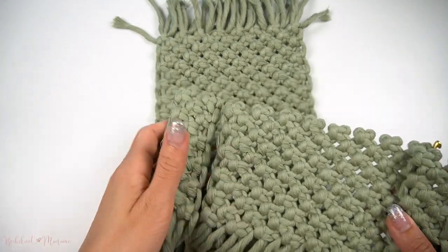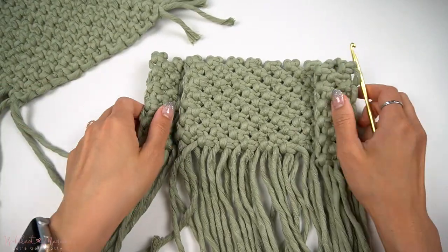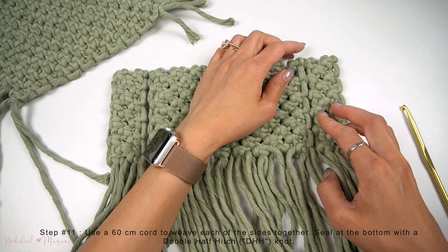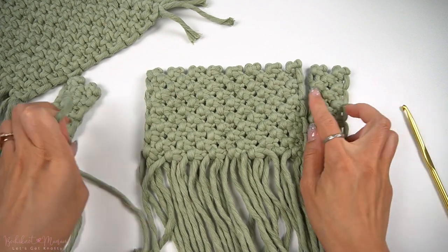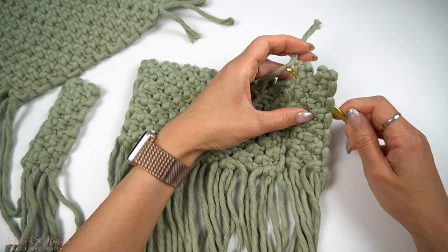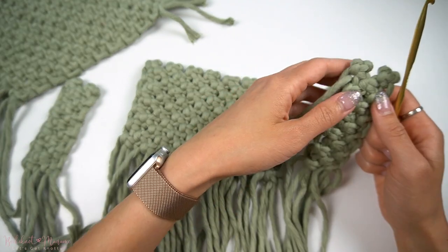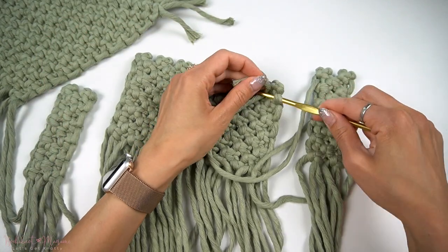We're going to start by sealing the front side of the pattern first with the sides. To do that, we'll need a 60 centimeter strand of cord to weave through the sides, and also a crochet hook to make this part easier. The loops should be big enough that you can use your hands if you don't have a crochet hook. Start weaving the 60 centimeter long cord through one side of the side pattern up at the top, and then take the other end of the cord and do the same with the front rectangle pattern.